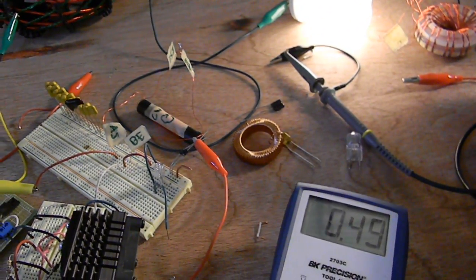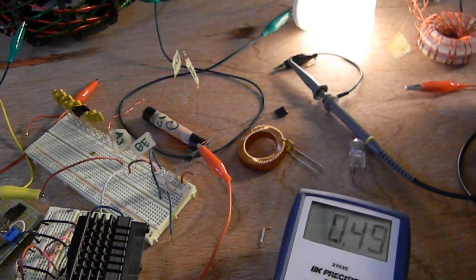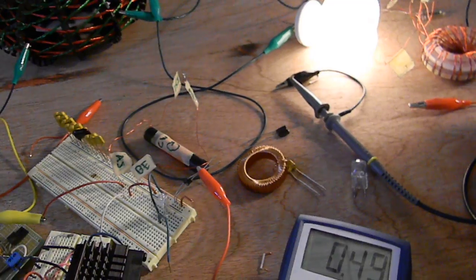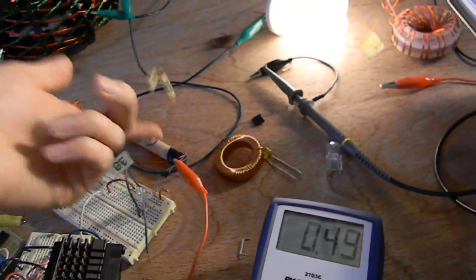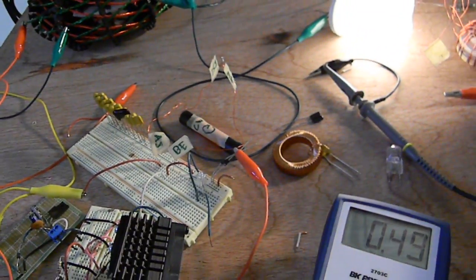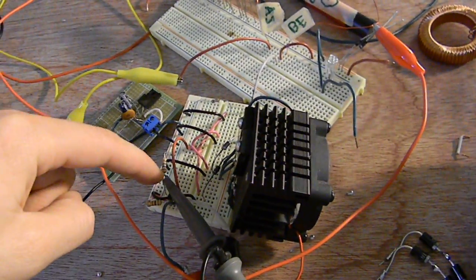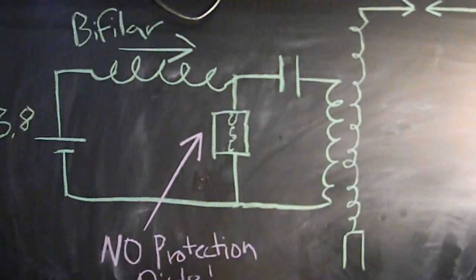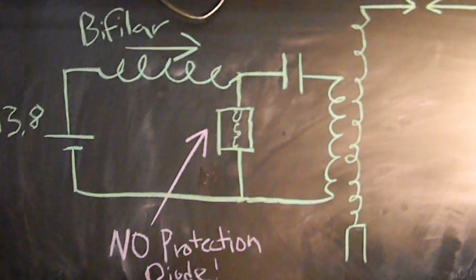But this bifiler is a way better way to run the circuit. The amp draws a lot less and we still pretty much have the same output of the coil, which can set other coils in resonance. But now we have a different type of DC driving circuit where the radiant doesn't really come back into the circuit as much and it doesn't screw up my driving frequency as it was before. So yeah, that's my new circuit and it works like a charm. Thanks for watching.